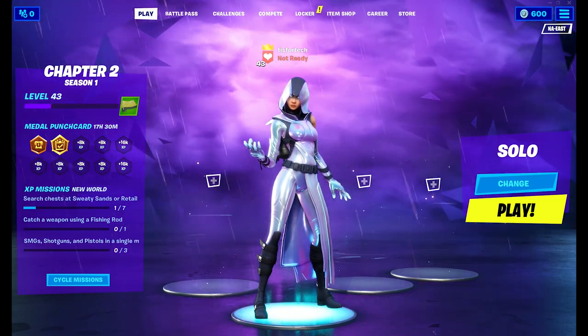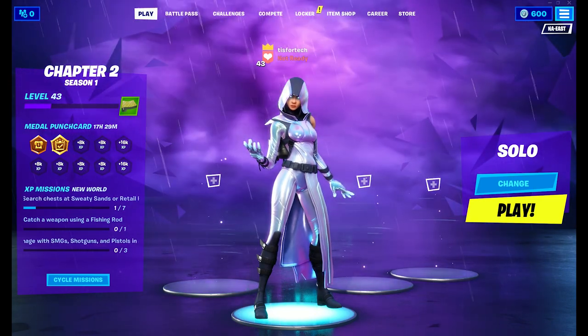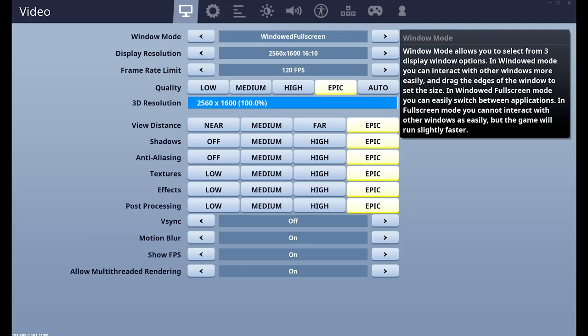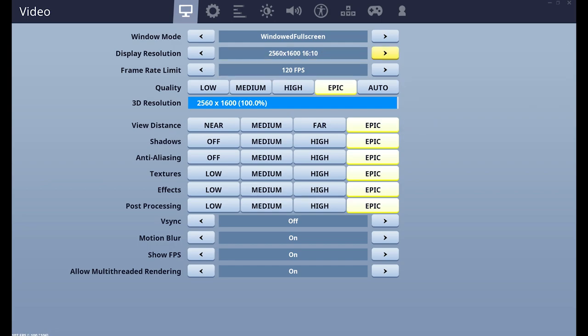I am not an expert at Fortnite. My son is far better at Fortnite than me, but I do just kind of play for fun with him and that sort of thing. So what I've been running this at is I have a 30-inch display that native resolution is 2560 by 1600. So that's what I've been using there.